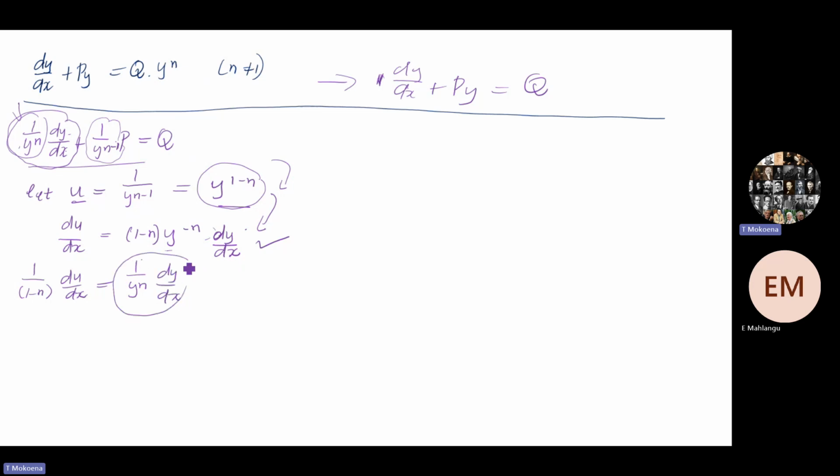Now I can see that this side of the equation is now the same as that side of the equation. You understand? And therefore, from there, what I'm going to do is substitute this thing over here to there. Meaning where I see this, now I'm going to write this part of the equation. So I'm going to substitute the whole expression on this side of the equation over here. Meaning I'm going to write this thing.